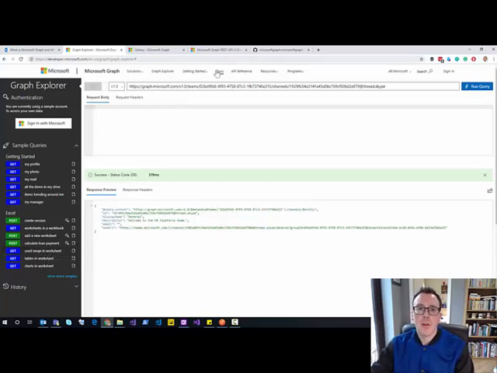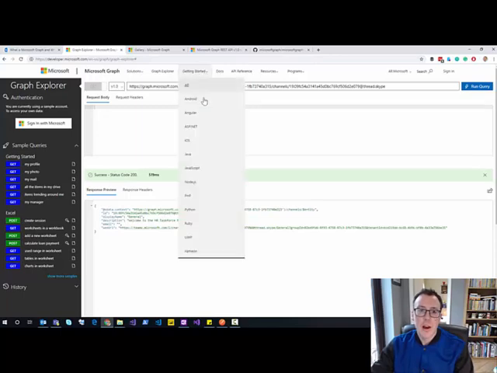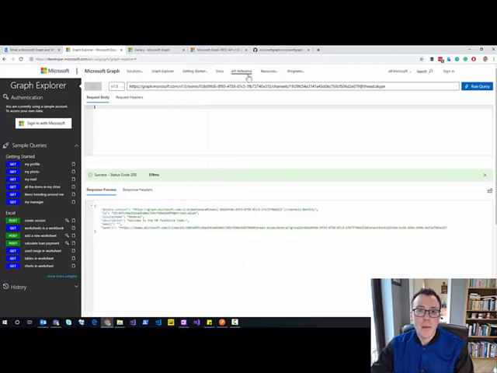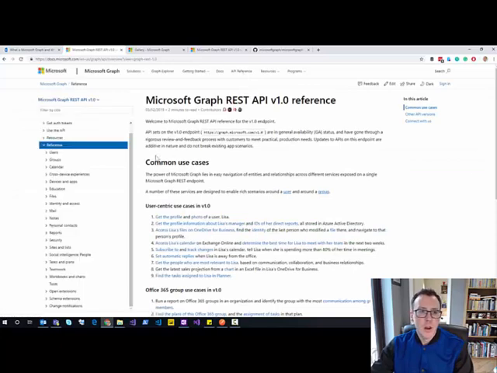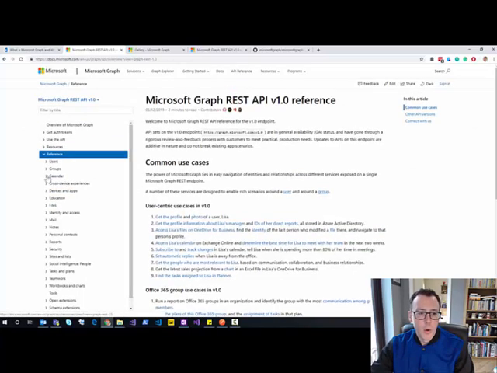Whilst you're here, have a look up here at the Getting Started. Pick your particular language because there are Getting Started guides for all these different languages. The API reference is definitely worth going to have a look at because if you look down the left-hand side here, all of those calls, you just find where you need them.